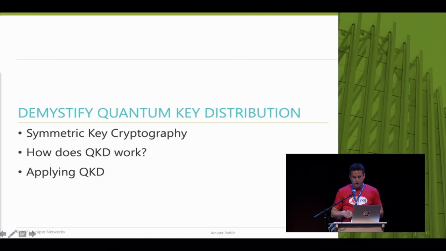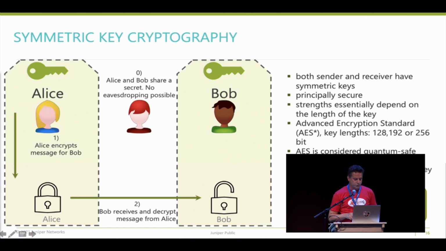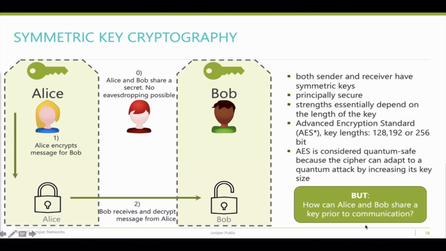So let's look at how quantum key distribution works, right? We probably all sort of understand how symmetric key cryptography works. Alice and Bob want to share information. They don't want anyone to be able to intercept it, so they agree upfront on a key that they will use to encrypt the packets they send in between.